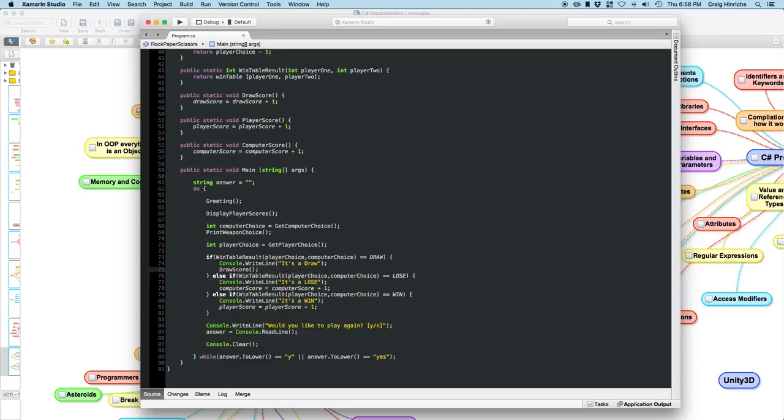Now, you notice I did something here that is not good. I named a function and a variable the same.